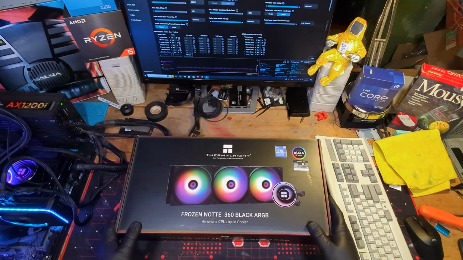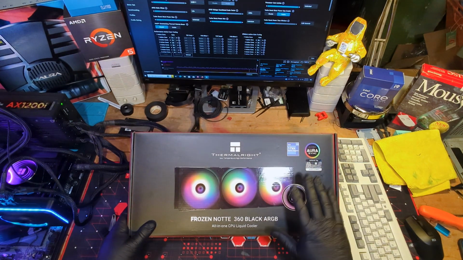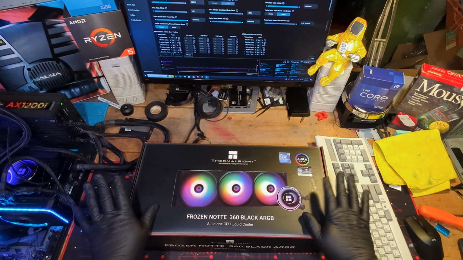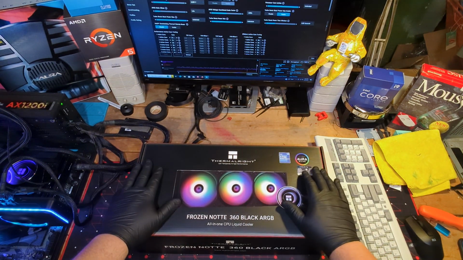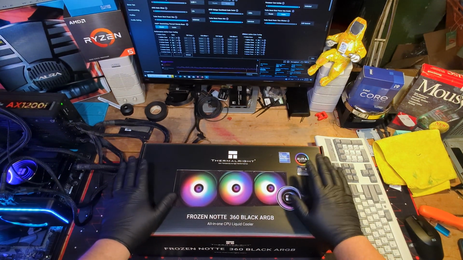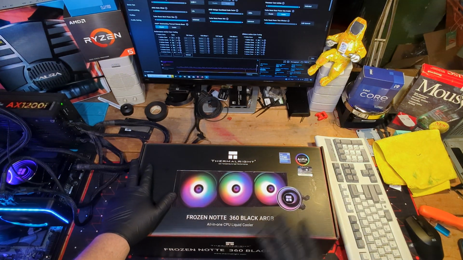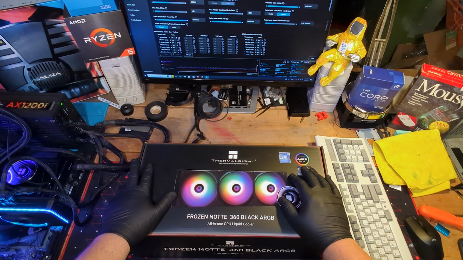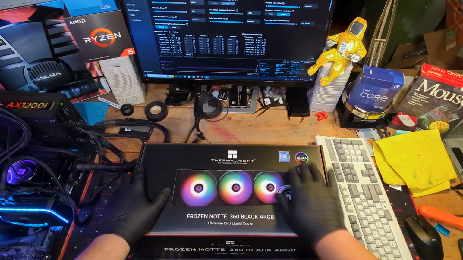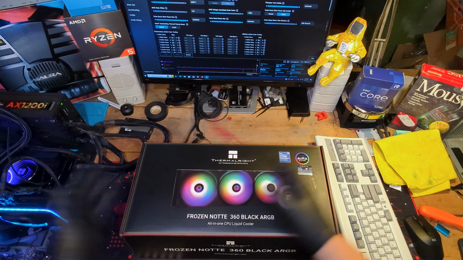So as you can see, I've still got the box for the Thermalright Frozen Notte all-in-one liquid cooler on the bench here. The reason being is my 300th subscriber, Jadeep, sorry if I butchered your name, left a comment on my most recent video asking for some more details about the benchmarks and so on. And I'm sure if you've already seen the video, you'll know that I kind of brushed past the benchmarks pretty quickly there, because the fact of the matter is, I don't have a ton of money. Most of the stuff you see on the channel ends up getting sold off within a couple of weeks to fund bringing in more stuff to show you all.